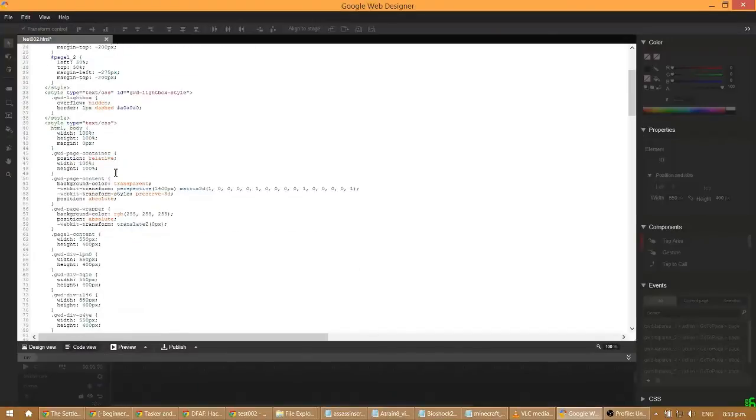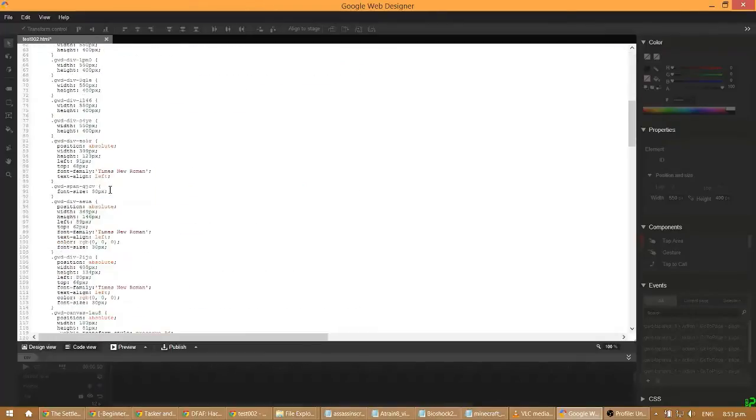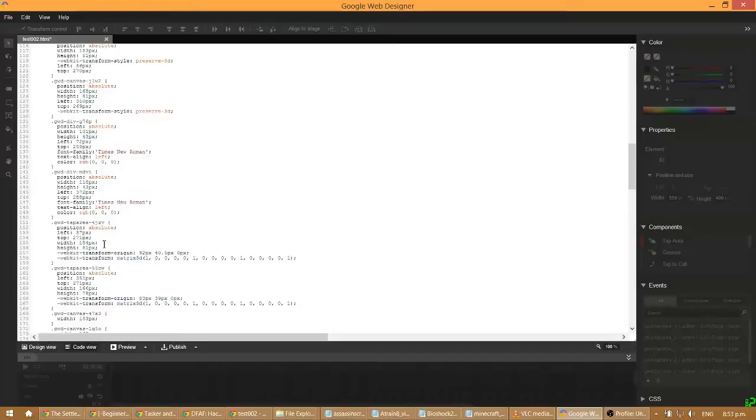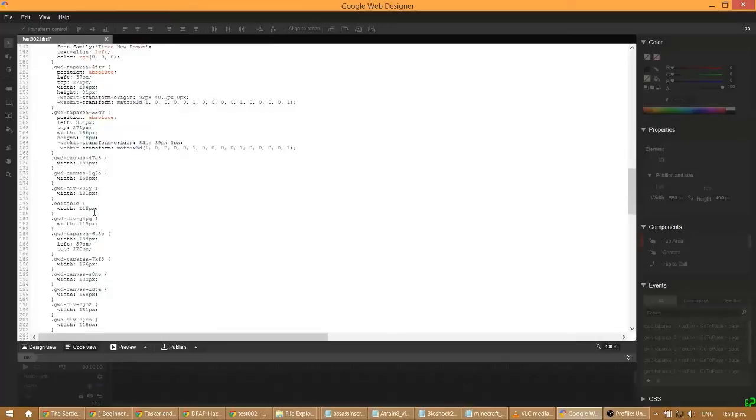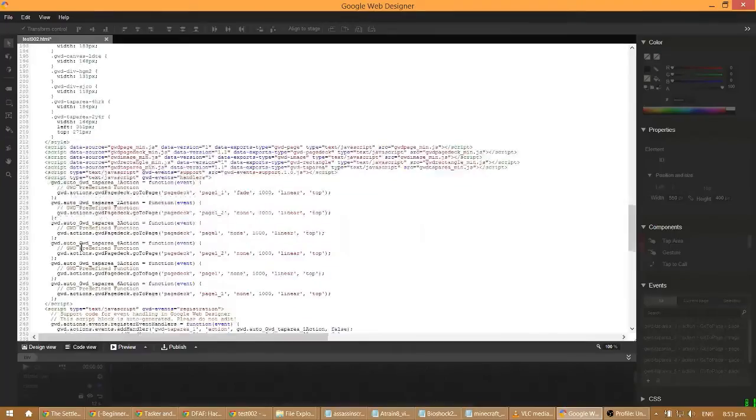Code view. What were we up to? We were looking at this stuff. Content WebKit transform. Preserve 3D. We haven't done any 3D stuff yet. Okay, fonts. What is this? Not sure what I'm looking at. Editable. Canvas div. Some of this might just be junk. I don't know if I actually put the stuff in or if it's just junk that I accidentally put in there or whatever it is.